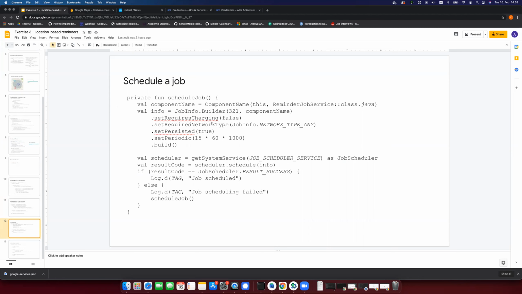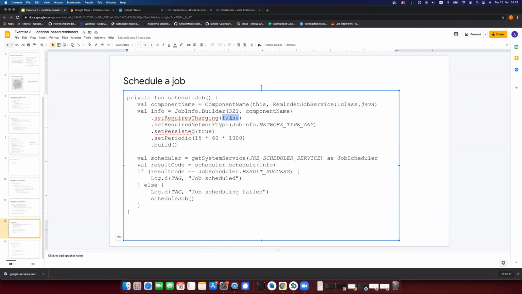And so when scheduling a job, you provide an ID to the job so that you can have access to that ID in order to cancel the job later on if you want to. And you can also set that this particular job should only run when your device is charging or not. So here I'm stating false, but it could also be true. So this type of job will not run unless your phone was charging. And you see some of these notifications when you are trying to update your phone. They tell you to make sure that it's connected to a charger.